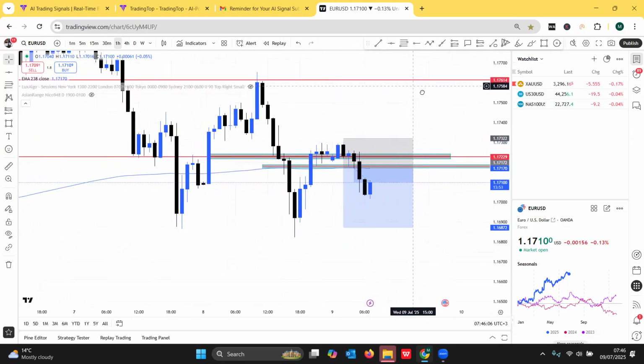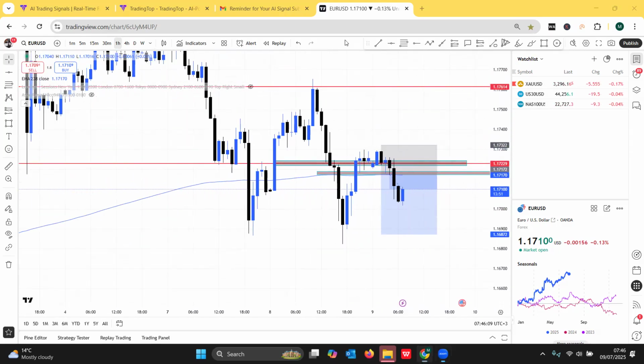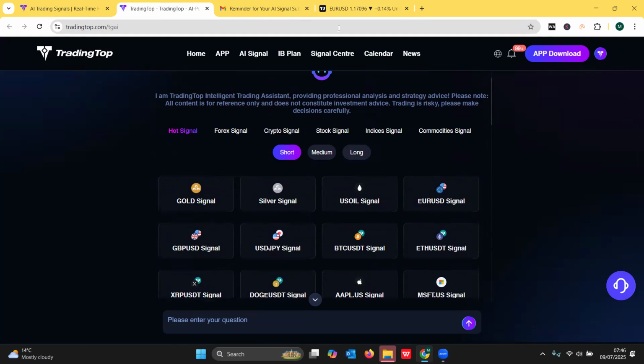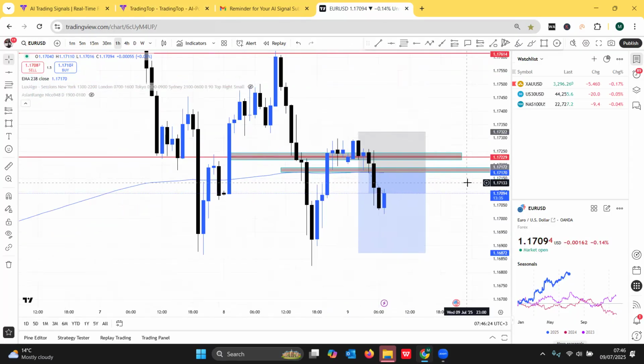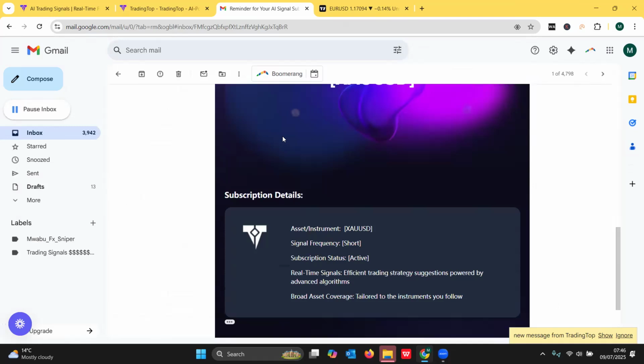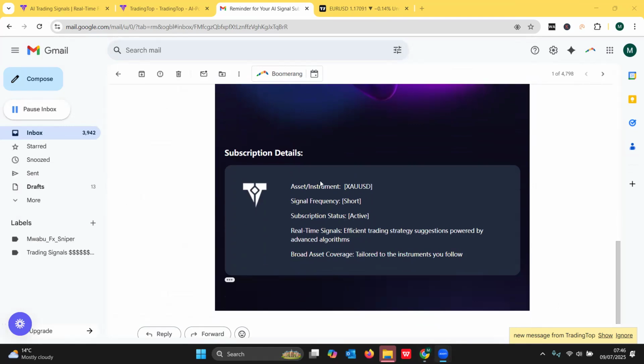So let's take a look at a premium version. On the premium version, you'll be able to receive signals, premium signals, before they play out. Like for example, this one, you've come here and found that this trade has actually played out. Now on the premium version, you get email updates. For example, right now we're able to get an email update, a gold trade idea, and it's telling us to short. Okay, not to short, but short means that it's a short-term trade idea that is supposed to move.